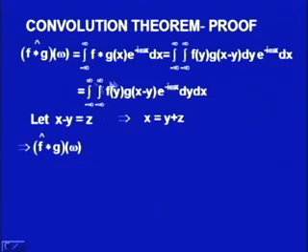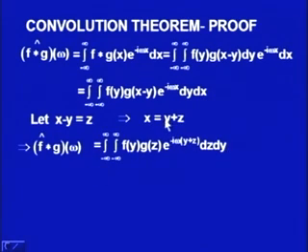So, now we are just changing this x minus y to z. So, x is changing to y plus z. So, dx would be nothing but dz, that is how we are doing it. Y we are keeping constant when we are transforming only with respect to x. So, y we are not treating as another variable, we are just changing only one variable x.